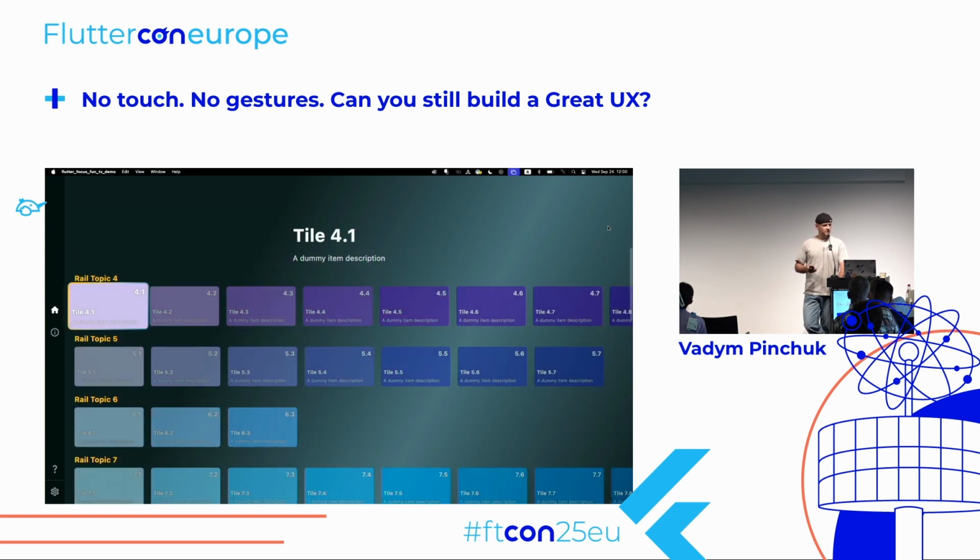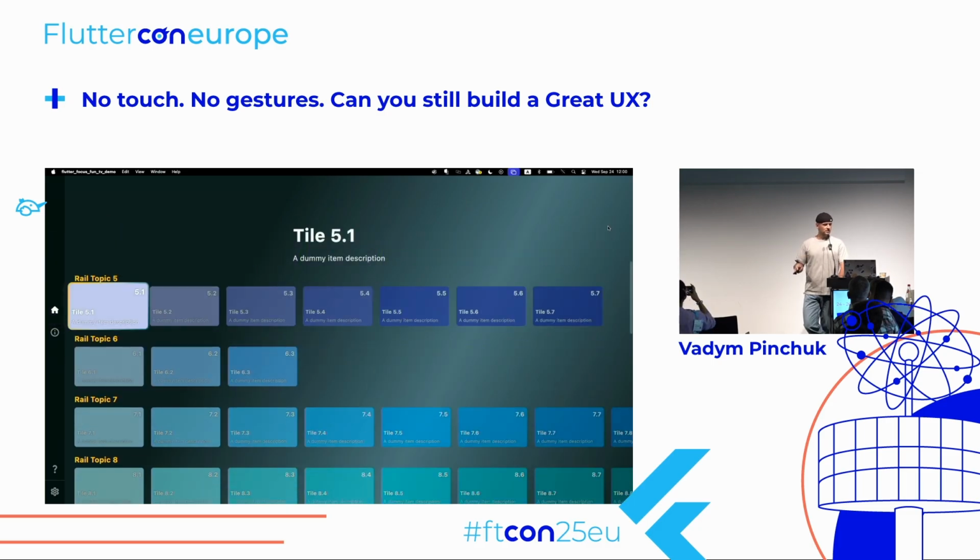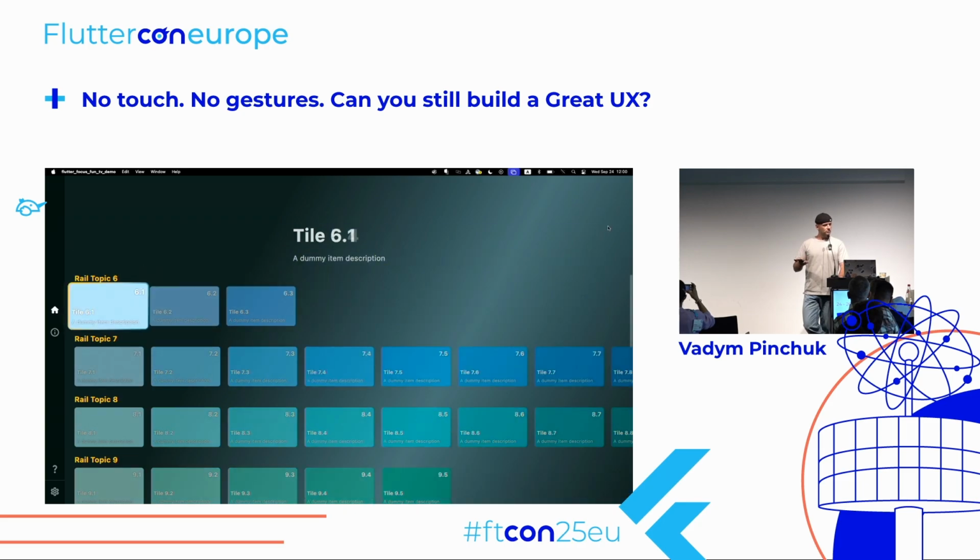We can scroll it. We can scroll all the way to the right and we won't jump to top or bottom. We can go down and we will be on the first item. We will jump to the first item again, so we won't jump over the tile or jump over the rail. And it works. It works predictably. We won't jump to the next or whatever. So now UX is predictable.